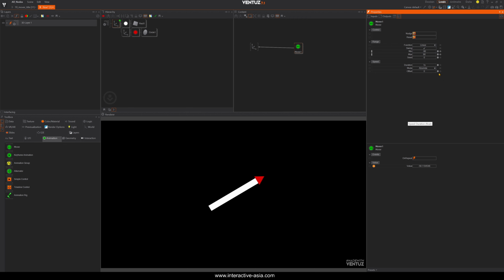So now let's change here some settings. We have here, for example, the function, right? Under the function, we can change that to a sine curve. As you can see, this is now more that sine curve where the mover is basically slowing down at the end, at the minimum or before he reaches the maximum, right?